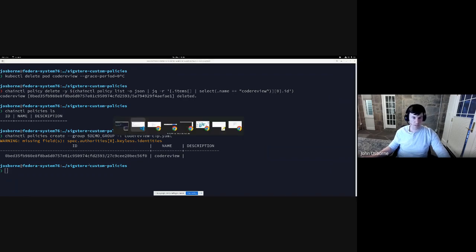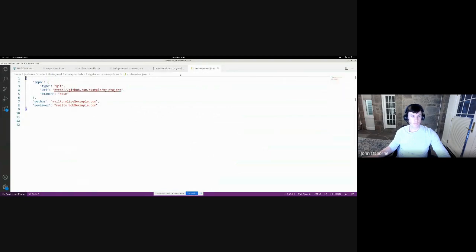But now this is created, and again, this should break this time because we changed, let's see, where did we change? We changed this. The author email has to be example.org now, right? And that should fail because this is what we attached to it as part of our attestation, that the email address of the author ends in example.com. So this should actually fail.